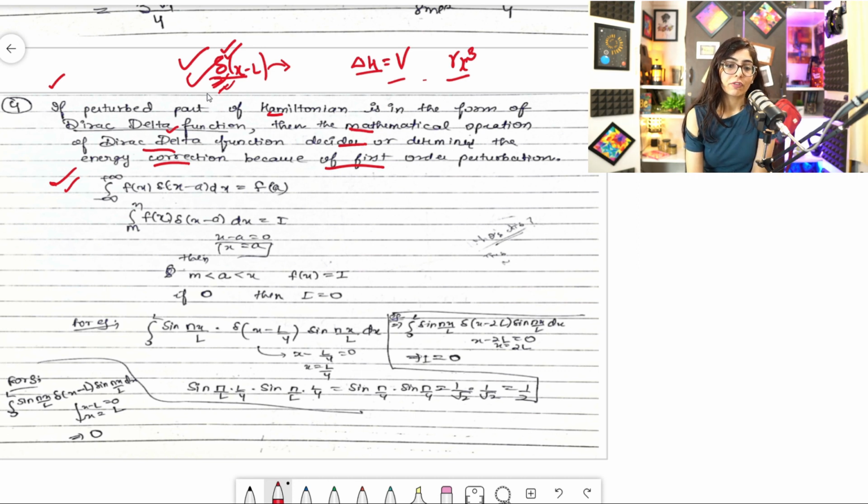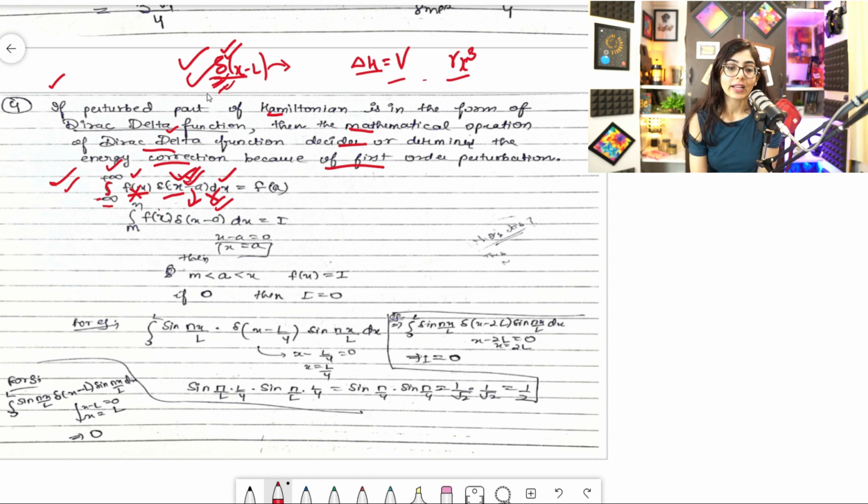So basically, suppose the function is in this form, this example, right? Suppose the integral from minus infinity to plus infinity, and then f(x), some function. You can see the wave function, any wave function of a particle in 1D or SHO, hydrogen atom, anything. And if delta x minus A, the perturbed part, is given, and then dx. Fine. So what will you do? Whatever part is given, just ignore everything, just focus on the delta part, the perturbed part, and take that value which is apart from delta.